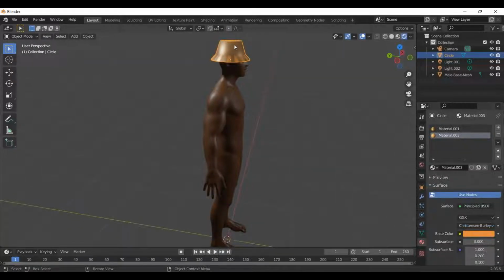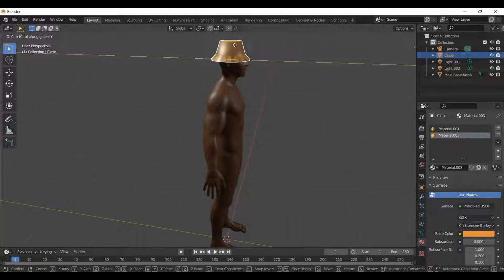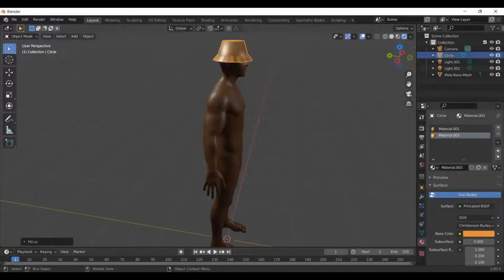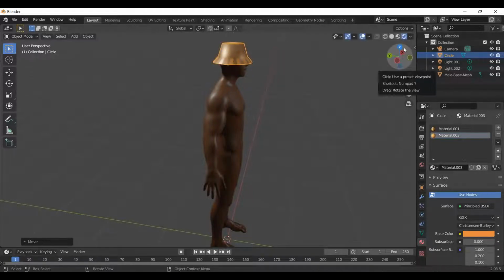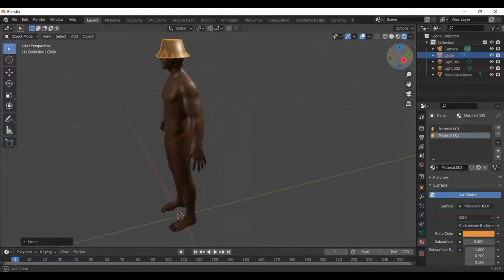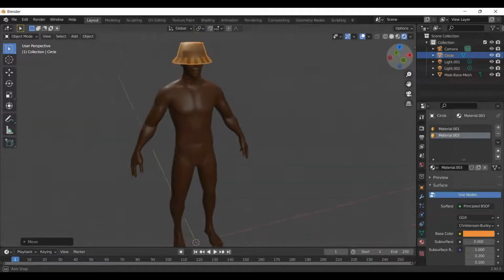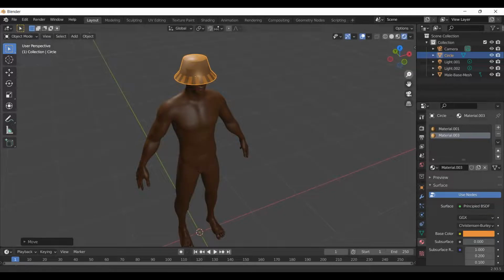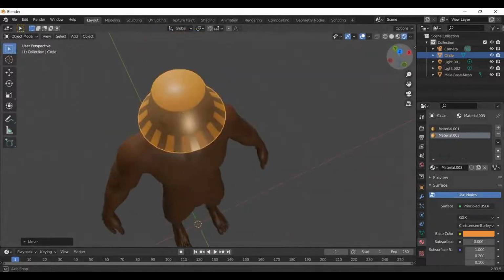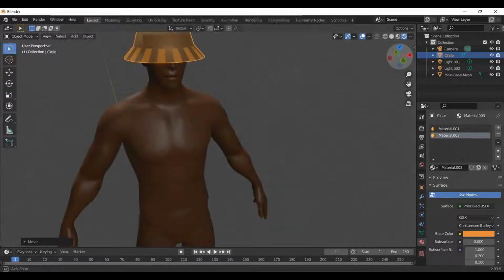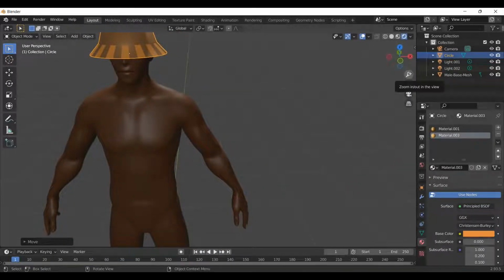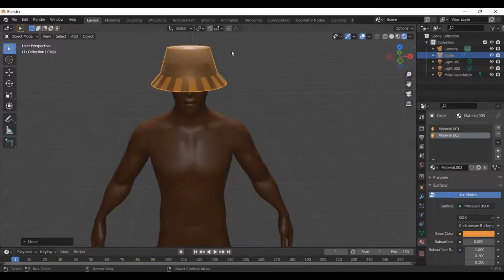So we're going to move this hat just a tad bit forward because I see it's kind of a tad bit down, like that. You see, as long as his head is above it, I want to make sure both sides are with it. Okay, cool. Now I can add some text to this. I'm just trying to get my camera to where I want it to be. There we go.